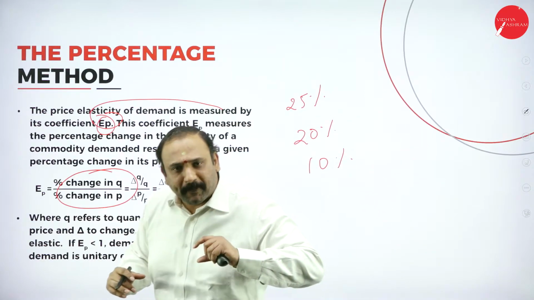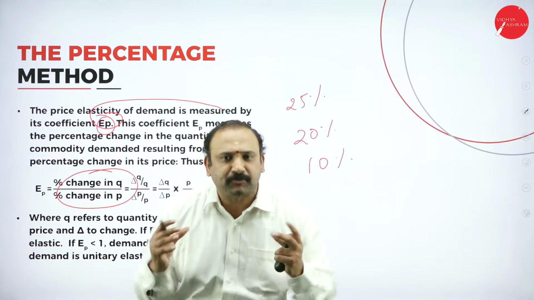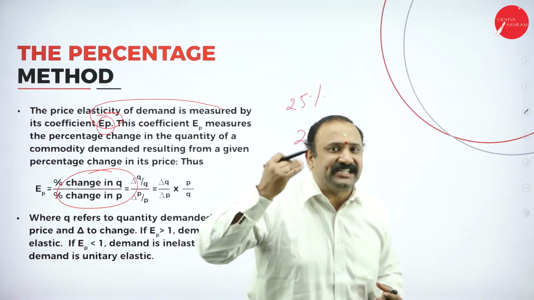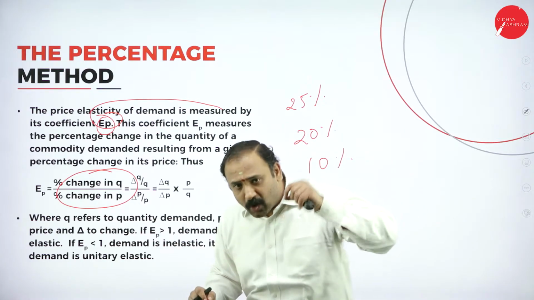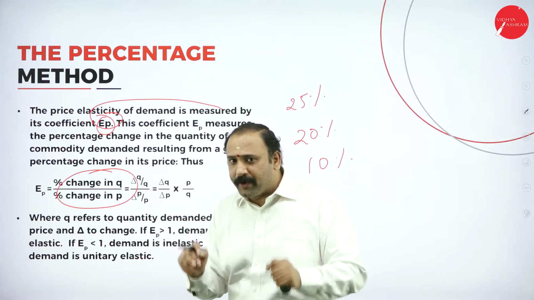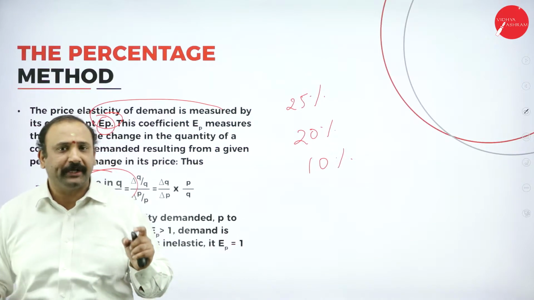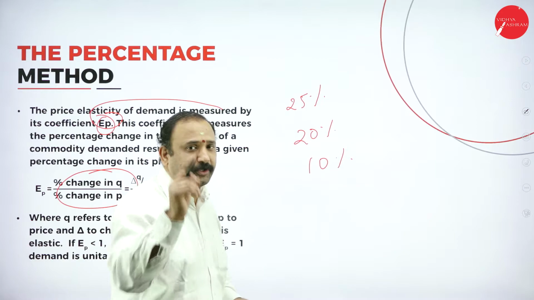Why? Because of the percentage change in quantity, they do not know the actual value. They just want to know the percentage value. So percentage-wise, it has increased at the same price. But then none of the companies are going to give anything for free. Let's understand that basic point. Nobody is going to give you a free lunch. Everybody is going to charge you for what you're going to do.